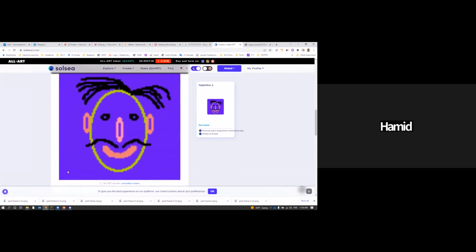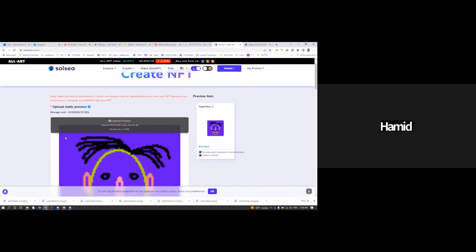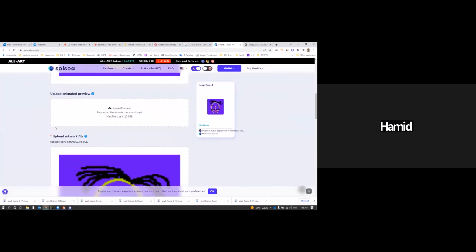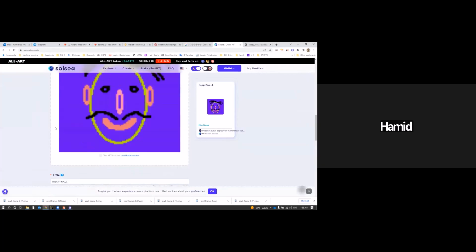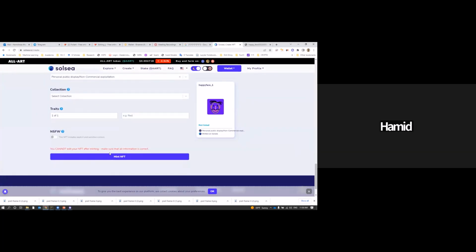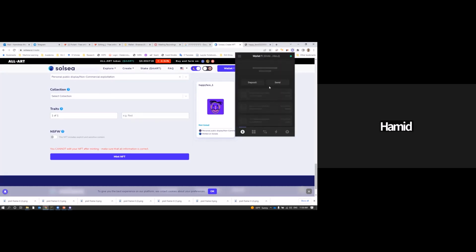So look, if you go up, it's asking me, the storage cost is 0.000000176, almost less than pennies. But if I want to mint it, I should have some money in my wallet, which at this moment I don't. So what can I do? I can purchase it from an exchange company, or there are other ways, but the easiest one is an exchange.